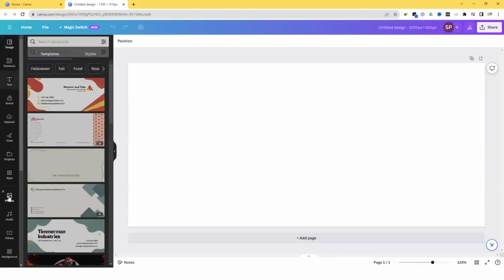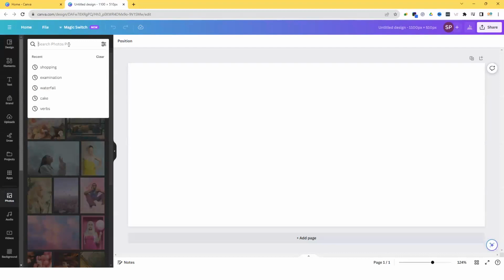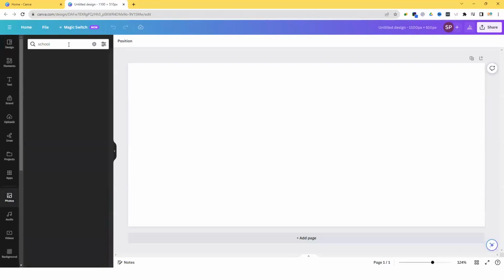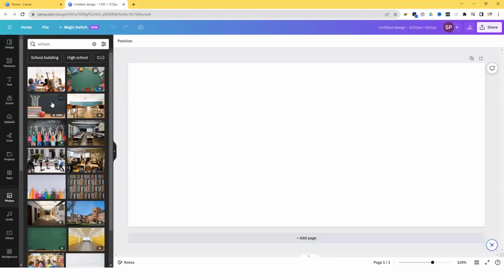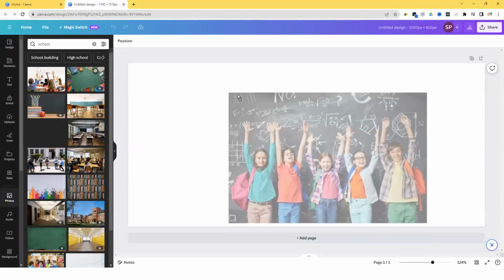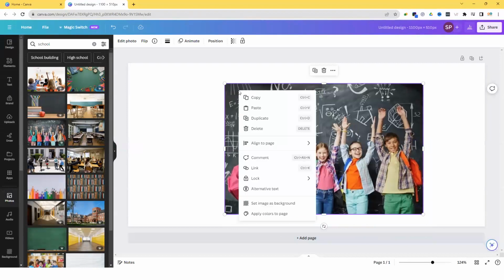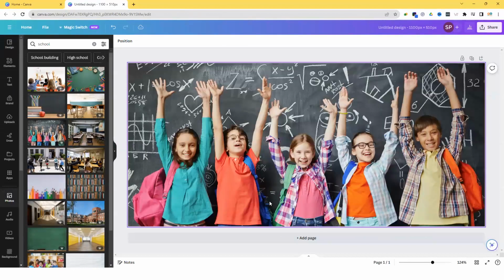So you can go to the photos and pick anything. For example, if you're taking this image, you can drag and drop it into this, right click and say set image as background. So it will perfectly fit into that particular size.